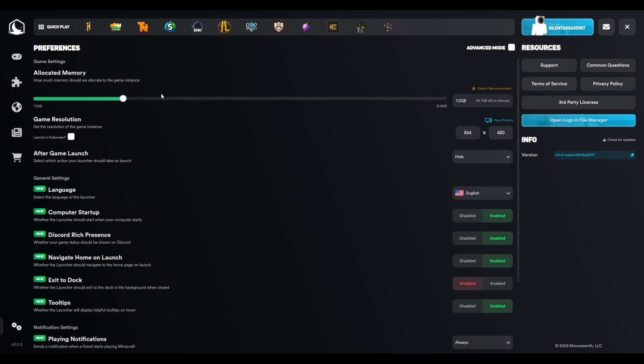Off of the advanced mode, we have some features that were existing here. We have our RAM dedication. You can dedicate RAM. I recommend not dedicating more than half of your RAM, as that can cause problems for your system. And RAM will basically allow you to load more chunks and more game data. And if you're having trouble with loading into worlds, if it's taking too long, or you are having trouble with your render distance, then I would recommend allocating more RAM.